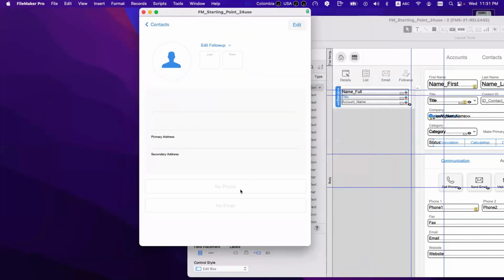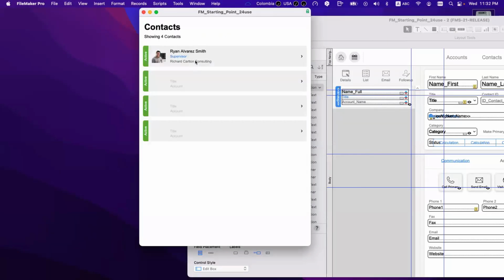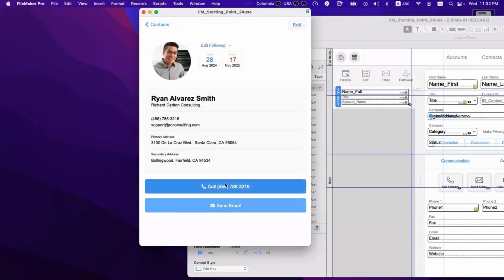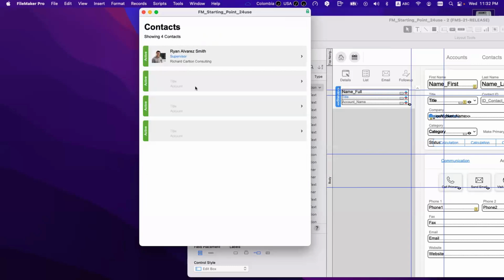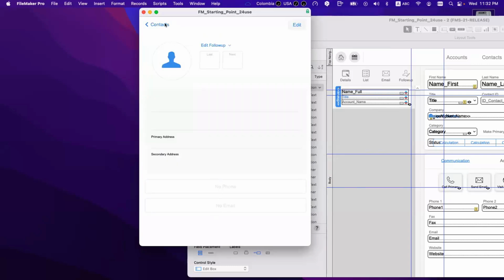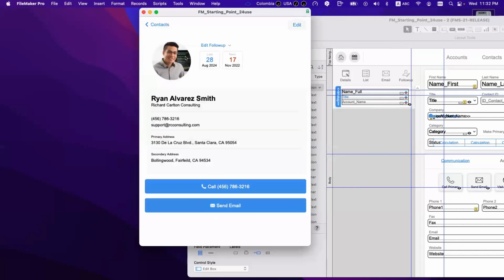Boom. No phone, no email. Here I have this, and here I have this. So I have 2 buttons here to call and send an email. So we fixed this. It's not super perfect, but it's good enough for now.